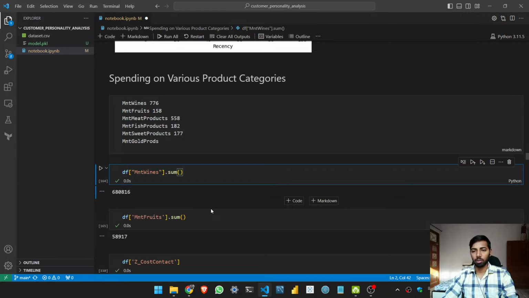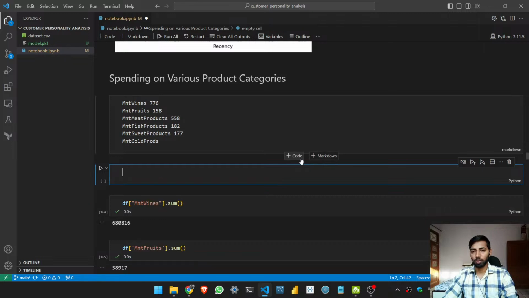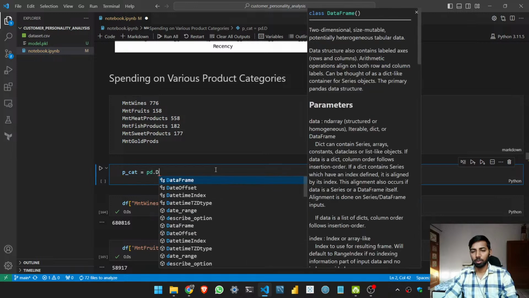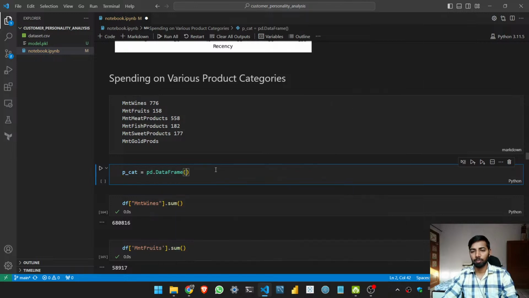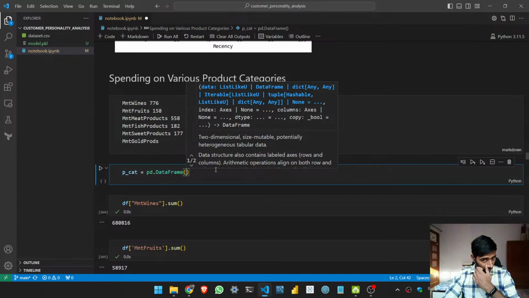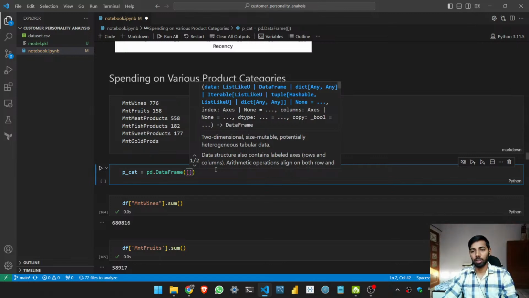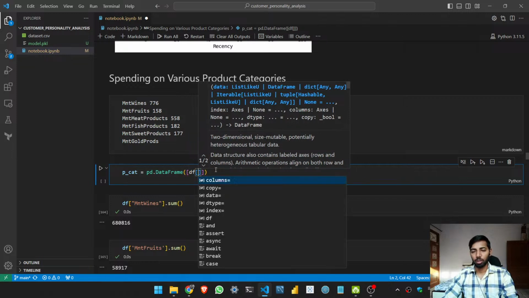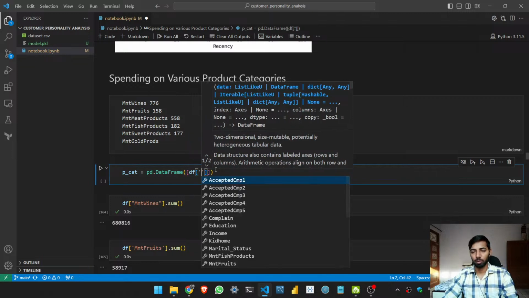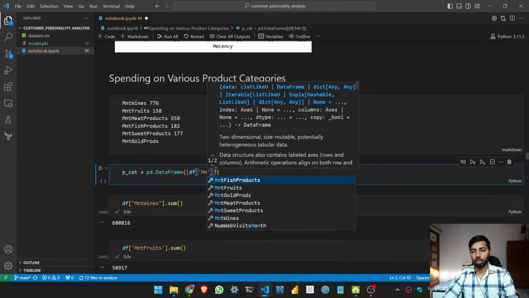And let me define a new df, p_cat, equal to pd.DataFrame, and in this data frame we will give values as df of MNT.